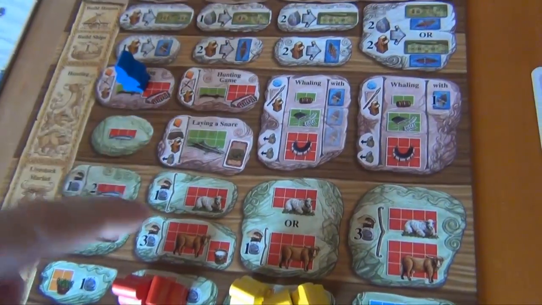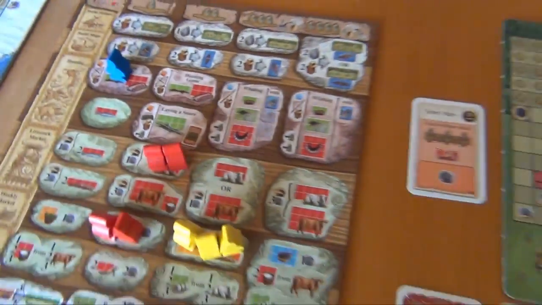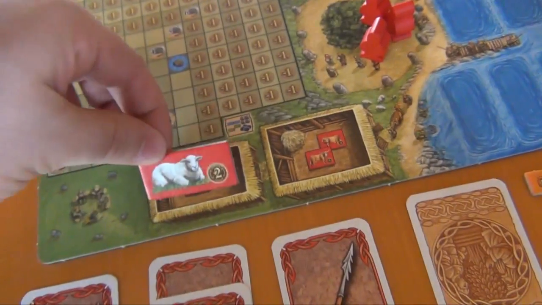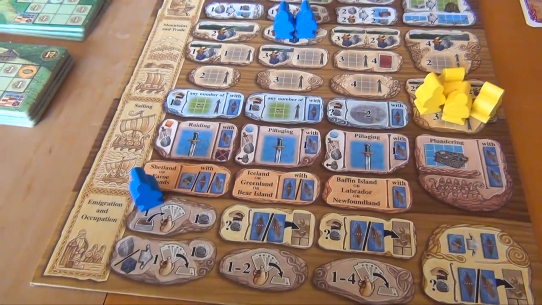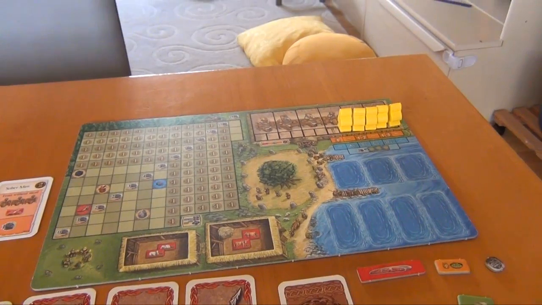Red decides to take this space, that'll cost him 2 Vikings. And on here he has to pay 1 silver to the bank to get a sheep, which is then placed into a stable. The blue player decides to take this space down here. He can draw 1 occupation card and also get a silver. The yellow player has to pass, he doesn't have any Vikings left.